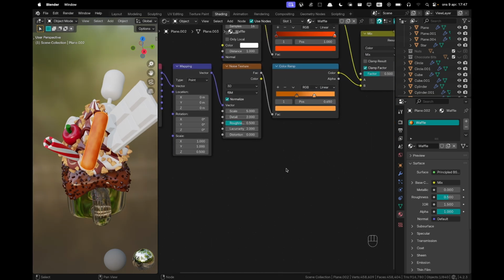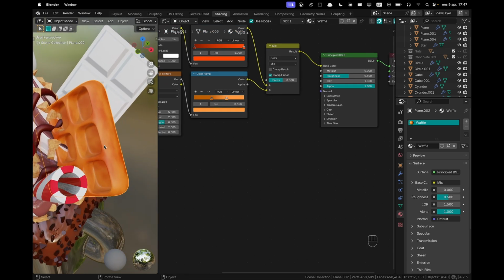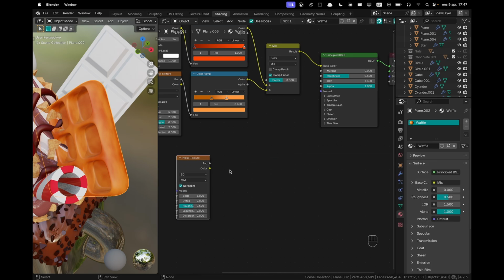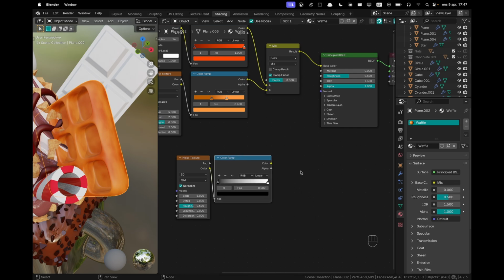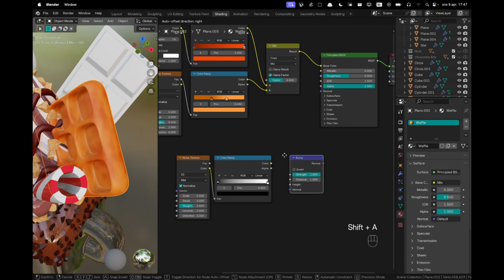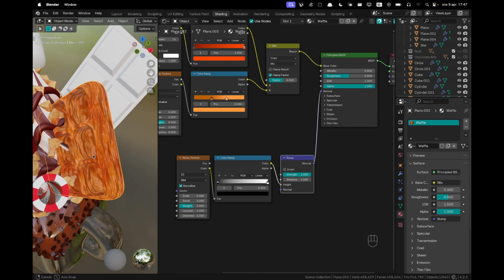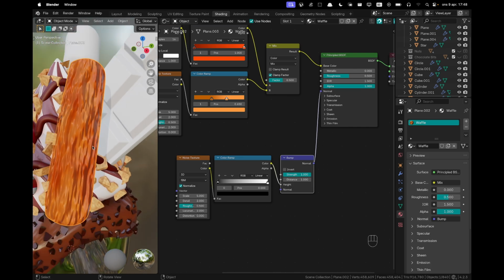We're not done yet. We do want to go ahead and add some more texture to it. A waffle has kind of like this rougher texture that bread does. So we'll go ahead and add another noise texture. Our noise texture is going straight into a color ramp. Our color ramp is actually going into a bump node. Connect the color ramp to the height of the bump, and then the bump normal goes into your normal of your BSDF. And then here we can see that it kind of adds this texture to it.